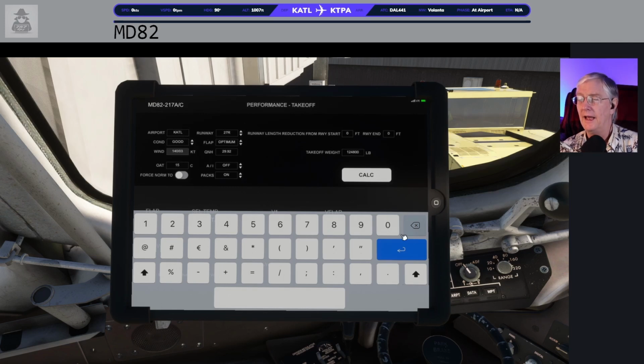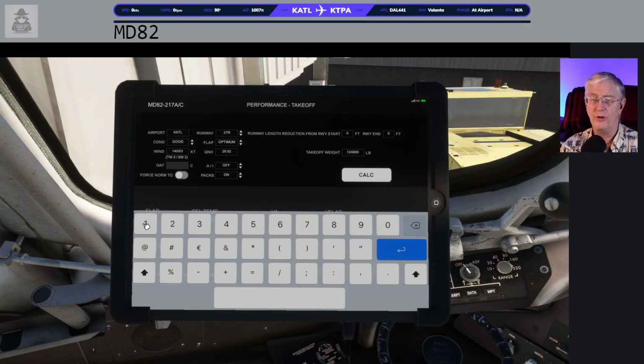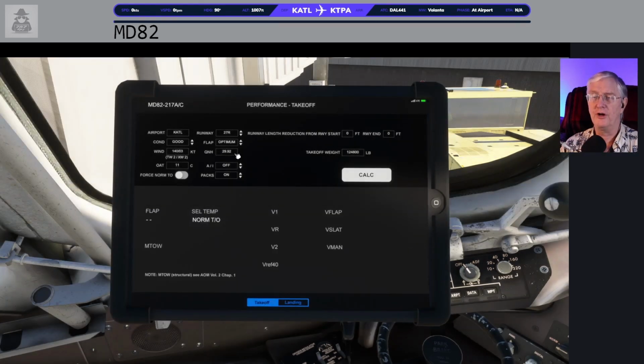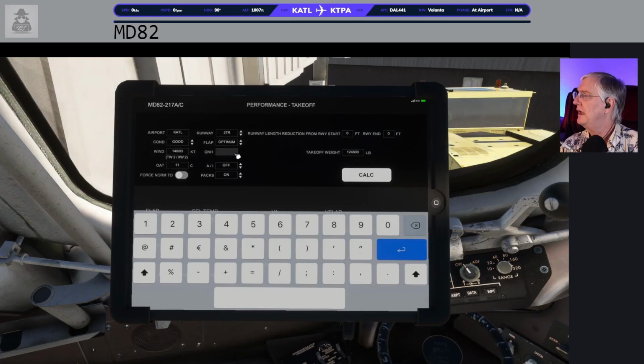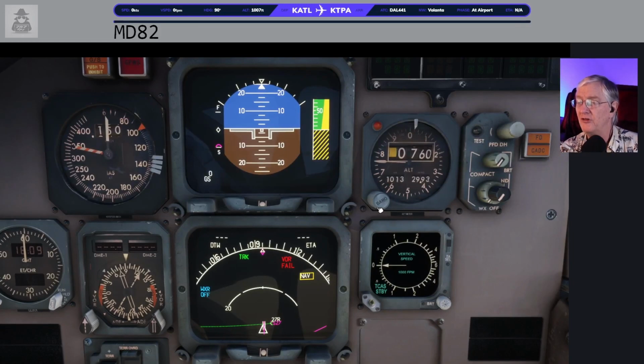140/03, and enter. The outside air temperature in Atlanta is 11 degrees, so 11, and enter. Our altimeter in Atlanta is 3020, and enter. Let's go put the altimeter in here now while we're remembering to.